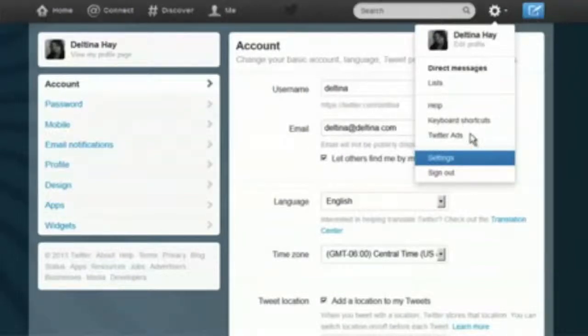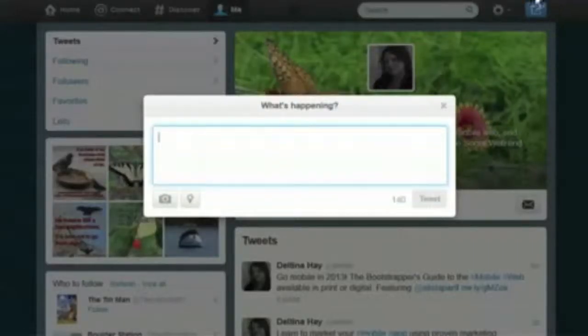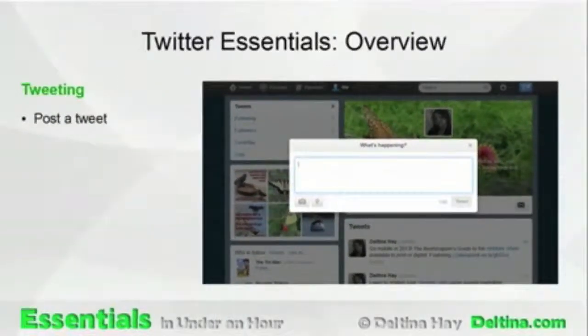We'll be talking about that a little bit later in the class. We can also go to settings here. And from settings, there are a lot of ways in which you can customize your Twitter account and so forth. And we'll be talking about that also at length in a later class. Now finally, this very last button over here is where you can actually start composing tweets. And we'll be certainly talking about that a lot more during the rest of the class as well.